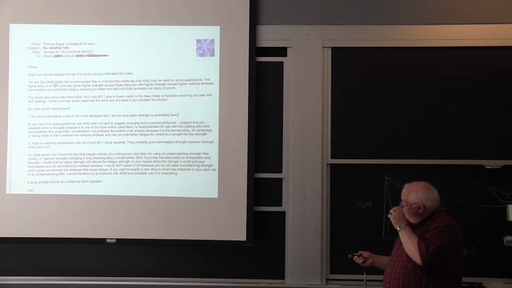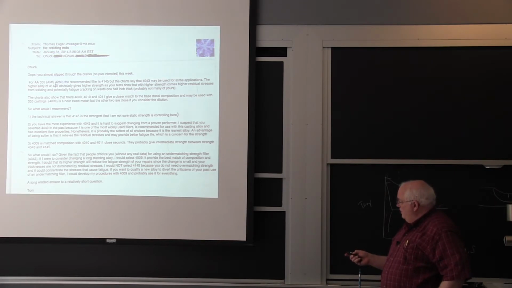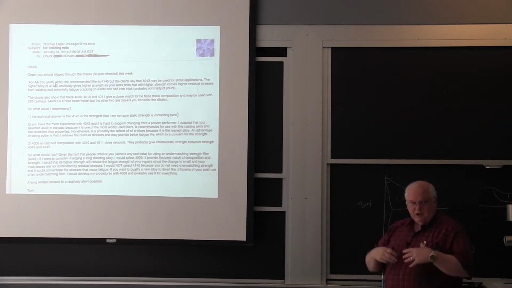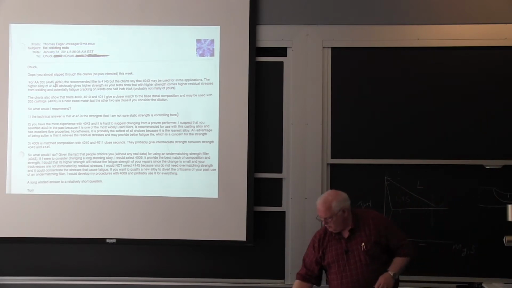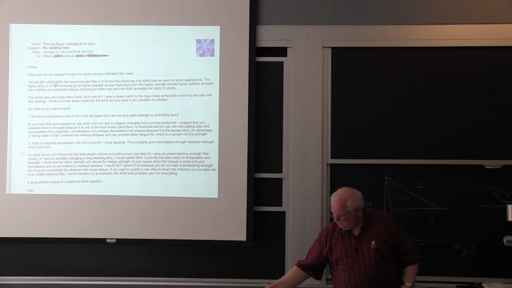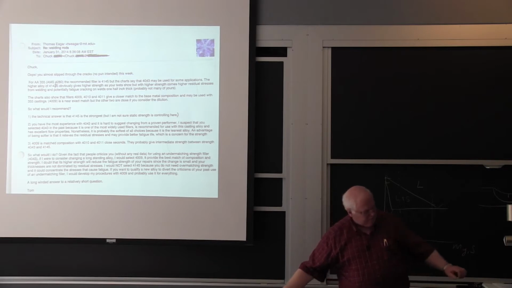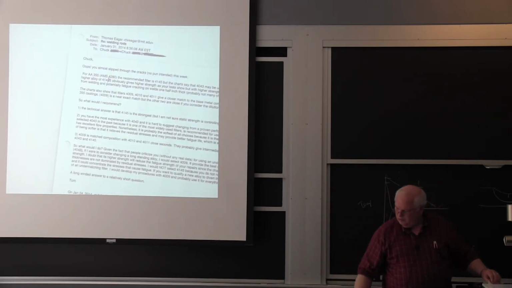Aluminum Association 355 casting alloy, which is an aerospace materials specification of 4280, the recommended filler is 4145, and I showed you the table of recommended fillers. So if you go look that up, actually I should have it somewhere here. Nope, where did I put it? It's right here.